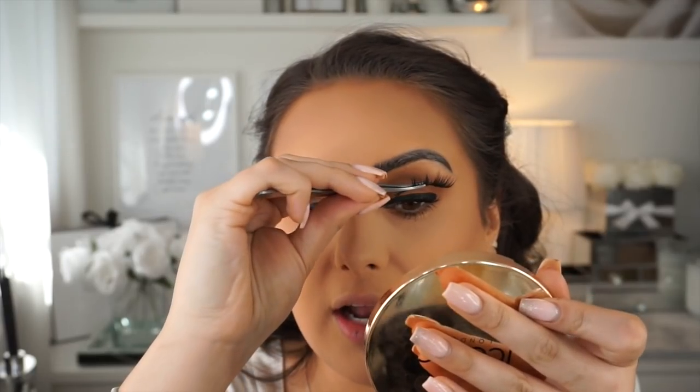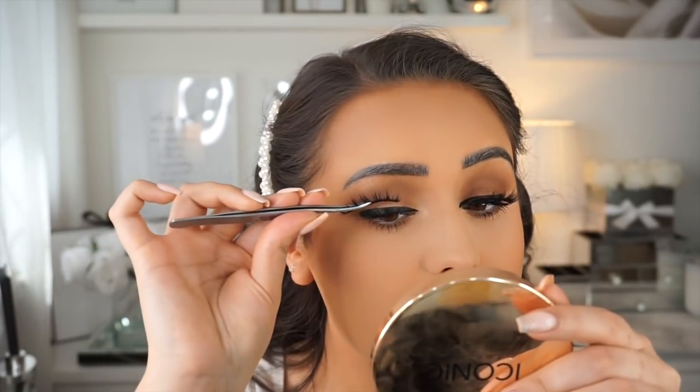For lashes I'm going to be using these ones which were meant to be launched already but I don't know when they're going to launch now. I promise I literally want to launch them as soon as possible — keep updated on my YouTube, Instagram, and amyrose.cosmetics to find out when these will be launching because we haven't got an actual date yet with everything going on. I just pop my lashes on with eyelash tweezers — they're so easy to put on and so comfortable.